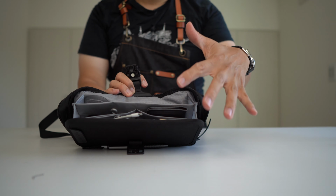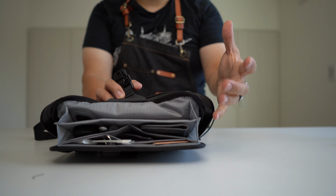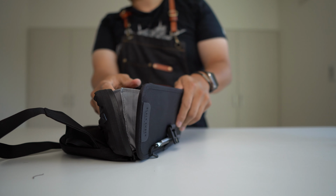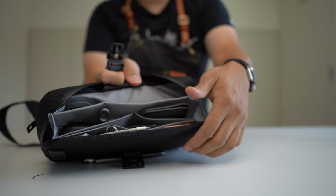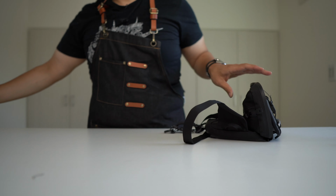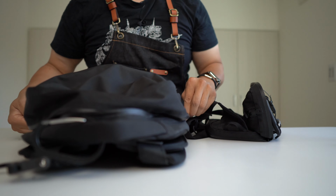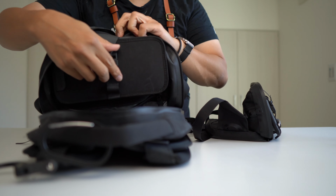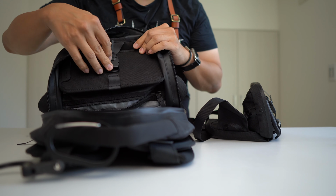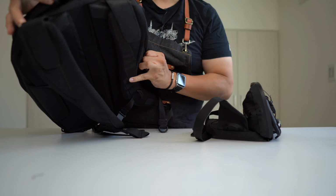Now, there's a lot that's not great about this accordion pocket, so let me start with the few positives that come to mind. Number one is it's a cool concept. I like the idea of an accordion pocket with a built-in organizer inside of a bag. As I mentioned briefly at the outset of this video, the Black Ember Shadow pack also has this accordion pocket, and I think it works a lot better in that bag than it does inside of this sling, even though they're basically the same size.